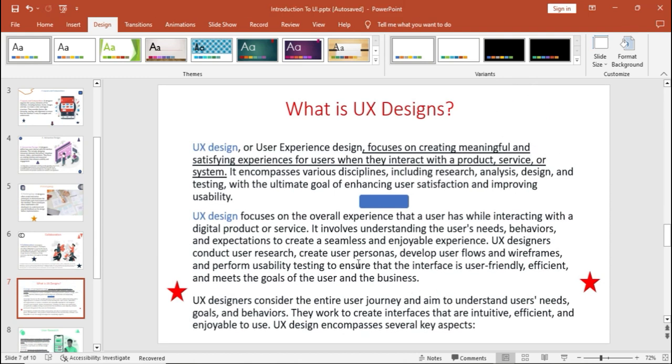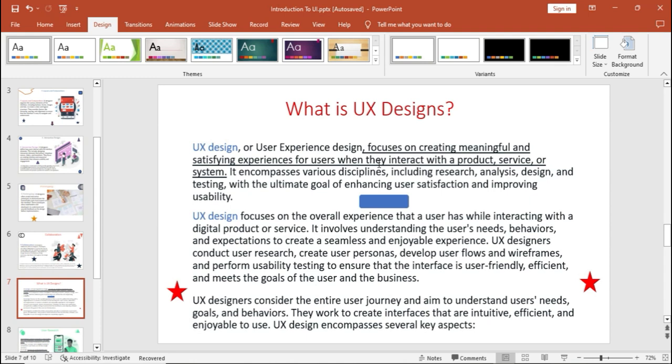Okay, now what is UX design? We have learned so many things concerning UI design. Let's talk about the UX design. UX design, or user experience design, focuses on creating meaningful and satisfying experiences for users. The major focus, for both the developer and the UI designers, is to make sure the users have a nice time with the product.